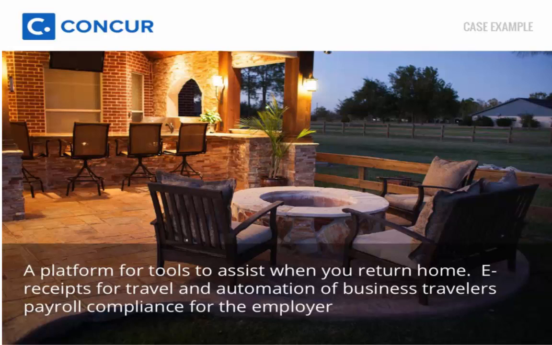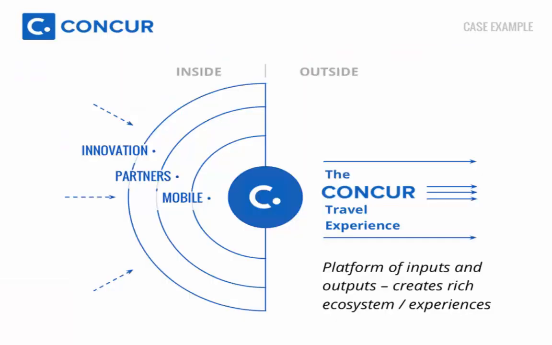So not only does it make it easier for the business traveler and personalized to their liking, but it also helps the employer, being able to analyze and process these receipts and make sure that the employee is staying within process. And the only way Concur is able to do this is because they are an open platform with inputs and outputs to create this rich ecosystem to provide that ultimate personalized business travel experience.